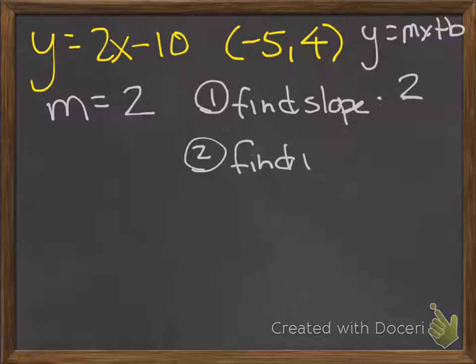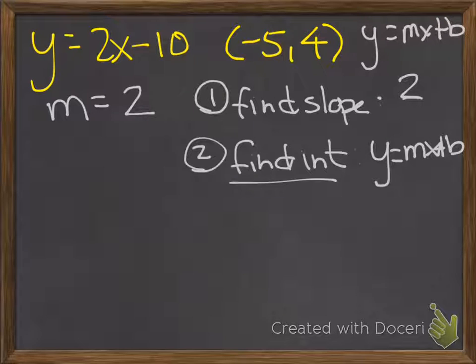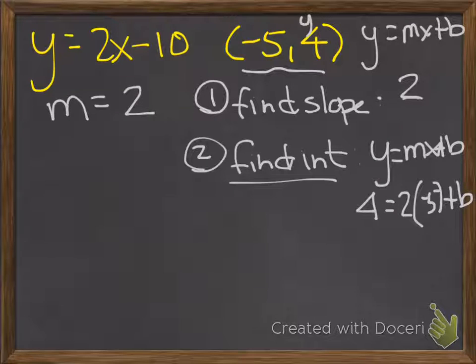Second part, we got to find the intercept. So remember what we did with this is we can plug into slope-intercept form. Ladies and gentlemen, if I pass through negative 5, 4, what's my y-coordinate going to be? 4. Correct, Ms. Carpenter. Good job, Kelsey. Katie found the slope of 2. What's the x-coordinate of the point we're passing through? Not a lot of choices, guys. If the y is 4, what's x have to be? Negative 5. And b's our unknown factor.